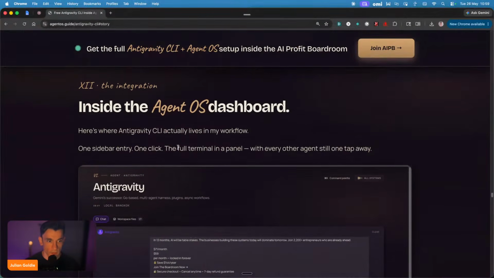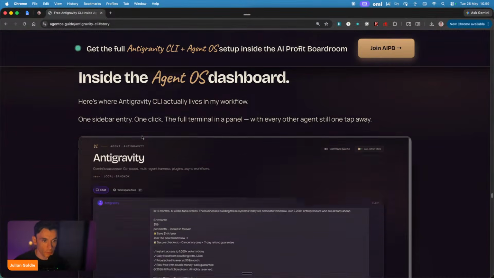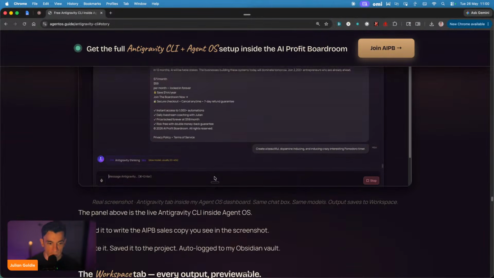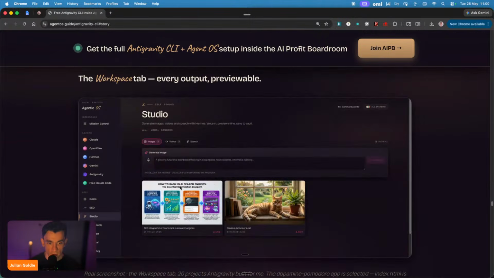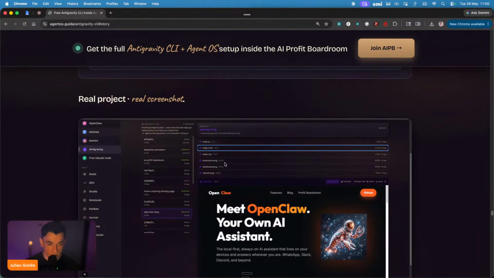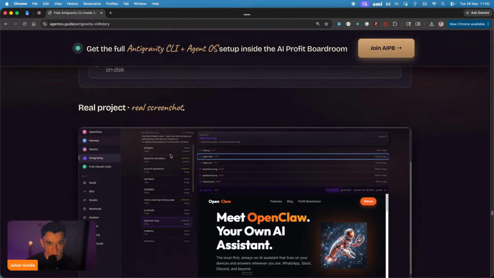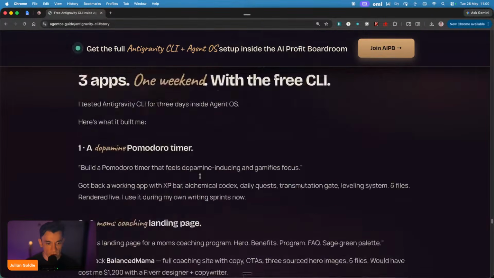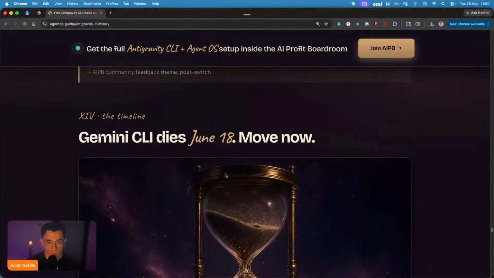And if you want to see some examples of what we've built, right? You can see, for example, here we chatted to it inside the chat, asked it to build out a website, etc. And then you can even build out your own studio and that sort of thing. So this just gives you some inspiration for your own agent operating system. You can see here we actually built out a full blog for our website as well. And that was built in like 4 minutes of anti-gravity. So there's so much cool stuff you can do with this.